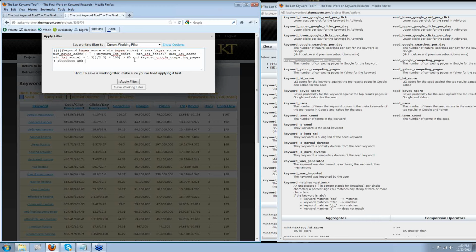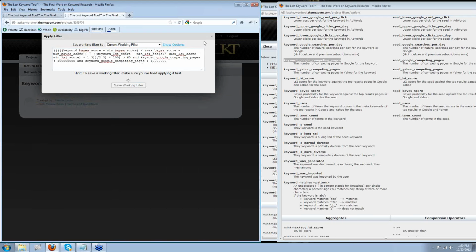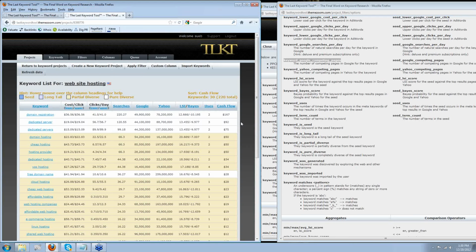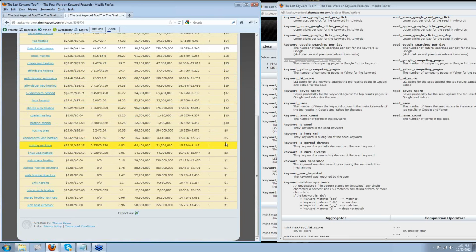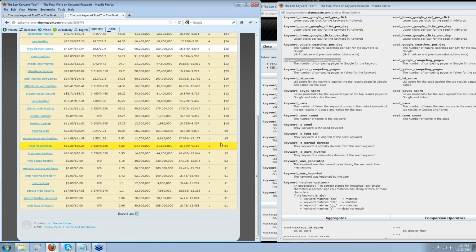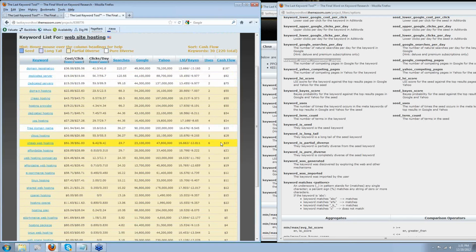And say keywords greater than, what do we got there? So between 10 mil and 100 mil, something like that. Let's see what that brings back. So now you got 30 keywords. That's a reasonable number of keywords in my humble opinion to sort from. And yeah, there's a little bit of money there. Not too much, but a little bit.